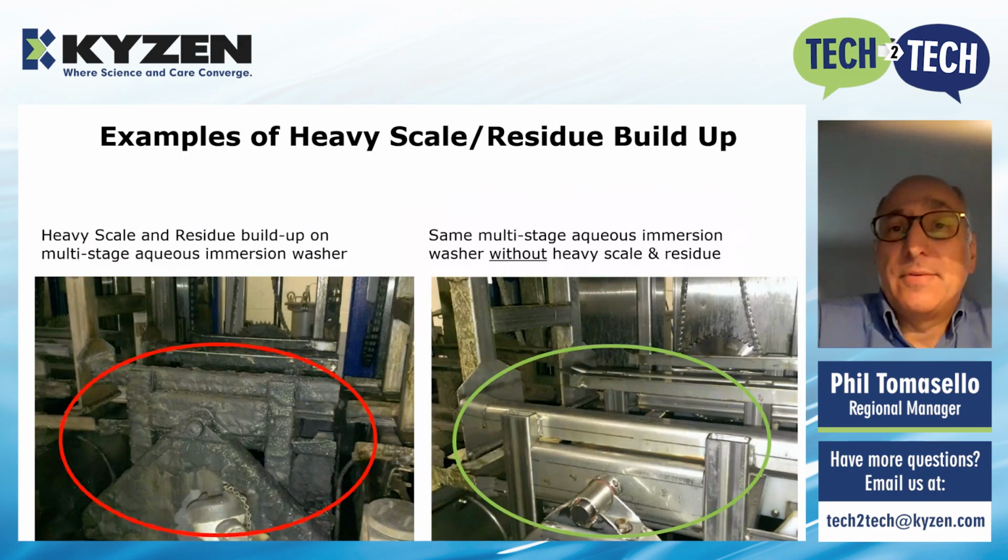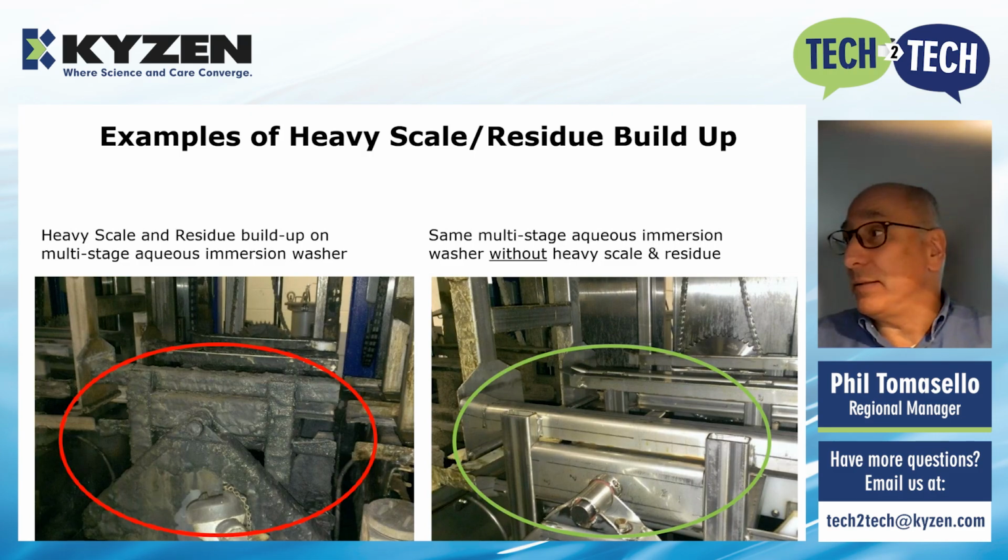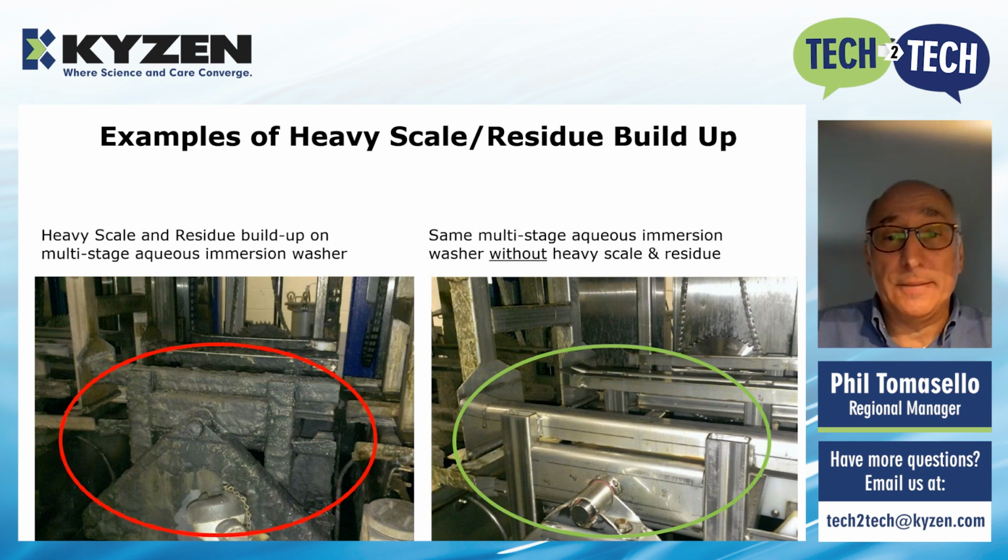This is an extreme example of heavy scale and residue buildup in an indexing washer. Circled in red here, you can see a lot of that scale, a lot of that residue. Again, that's coming from hard water, the minerals, to some extent. The type of chemistry you're using can add to that. The soils that you're cleaning off, a lot of things are going into that. But if you're using your machines at high volume and high frequency, this is going to happen very quickly. The other photo here on the right side in green will show you what that washer looks like without that scale and residue on it. So it can take a lot of time, or it can take very little time, depending upon what you're cleaning off, the type of water, all the other variables we've noted.